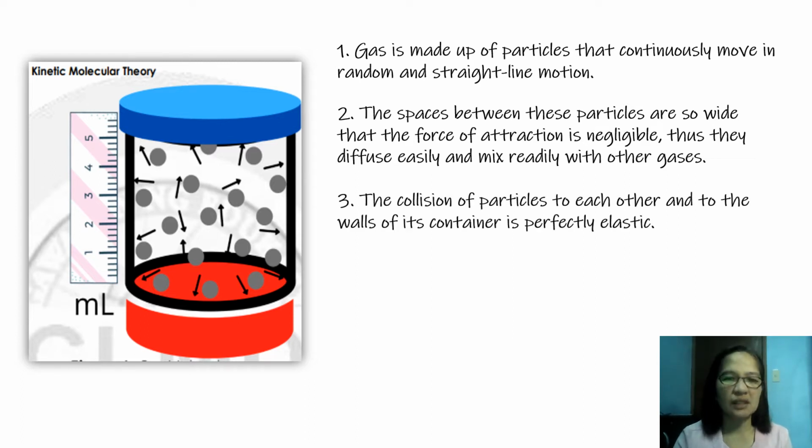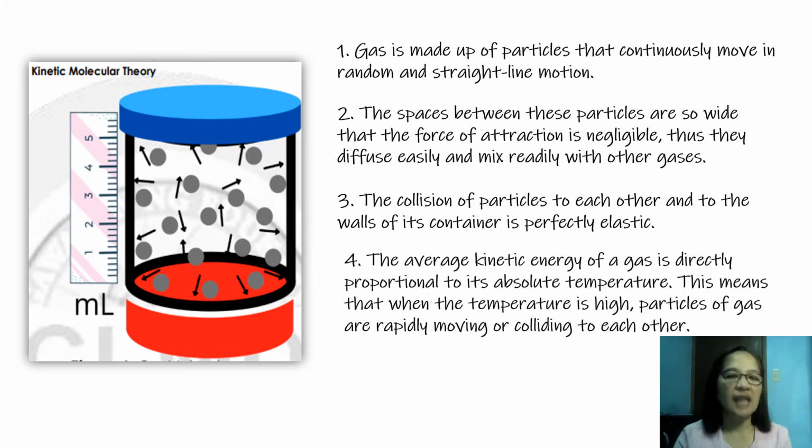Number 3. The collision of particles to each other and to the walls of each container is perfectly elastic. And number 4, the average kinetic energy of a gas is directly proportional to its absolute temperature, meaning when the temperature is high, particles of gas are rapidly moving or colliding to each other.